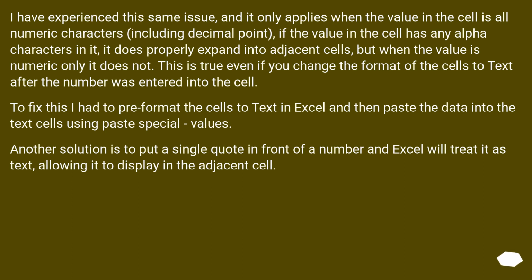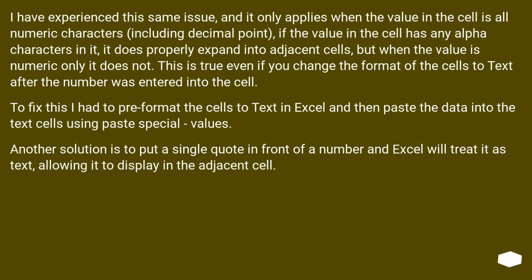I have experienced this same issue, and it only applies when the value in the cell is all numeric characters, including decimal point. If the value in the cell has any alpha characters in it, it does properly expand into adjacent cells, but when the value is numeric only it does not.